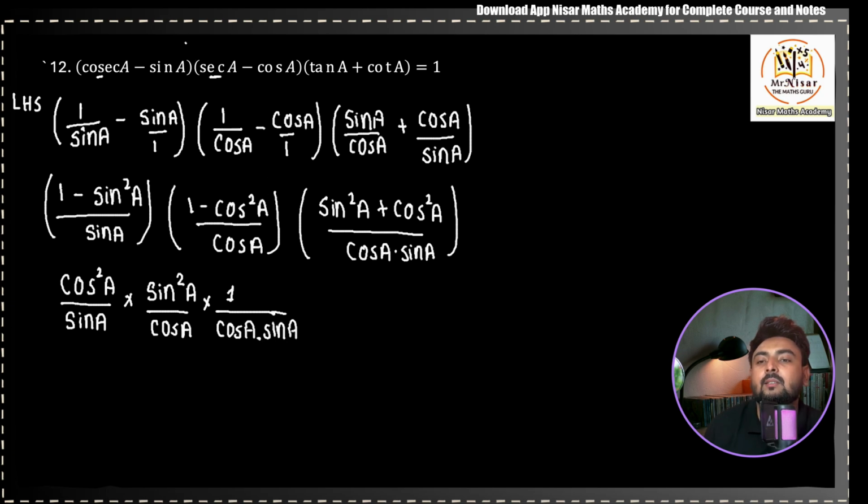Yeah, so we have cos in the numerator and in the denominator. In the numerator we have cos square A, and here it is cos A into cos A, cos square A, and the cos will get cancelled. Again you see, in the numerator we have 2 sin A, and in the denominator also we have 2 sin A. Everything has got cancelled, and what is remaining now? It's remaining with 1, and that is what we required, which is equal to the right hand side. I hope it is quite clear to you. Let's go ahead to the next question.